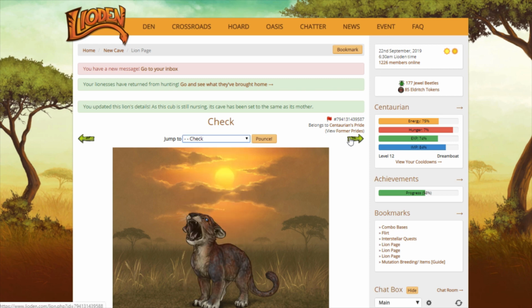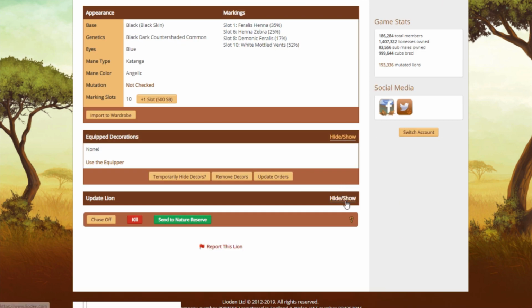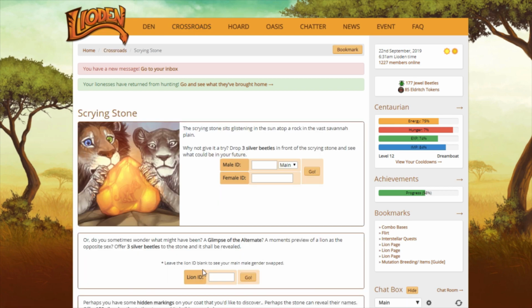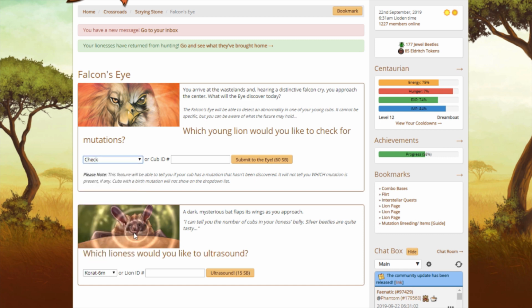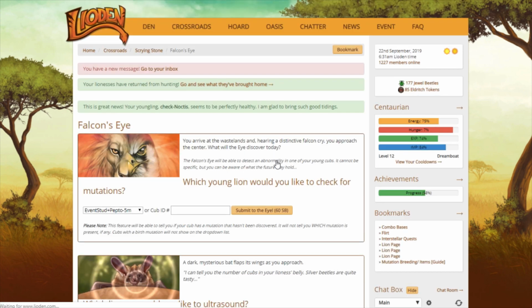This litter, I think, was the disappointment litter. Yeah, so none of these had obvious mutations. Like, really? A 3 cub litter and you didn't have anything obvious. So now I have to check all 3 of these. And that's the other annoying thing. You have to spend 60 silver beetles per cub. I would never check if it cost 60 gold beetles. Oh, yeah, that's right. There were that many. I thought there was one too many.